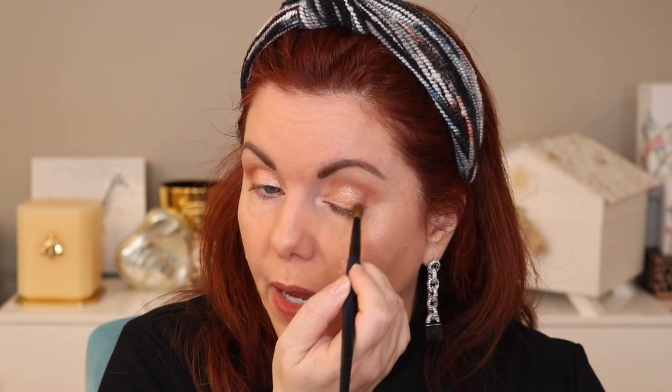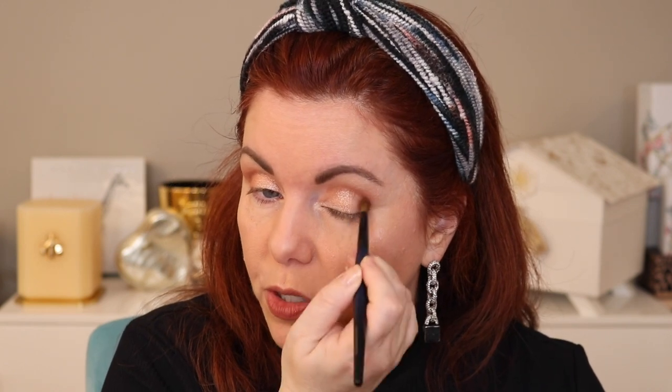That's what the finished look is like. It's very light, very day-appropriate. I'm going to take the brown shade again and deepen up the crease. It's very work-appropriate. If you're looking for something that would be very difficult to build into a heavy look, this is the quint for you.